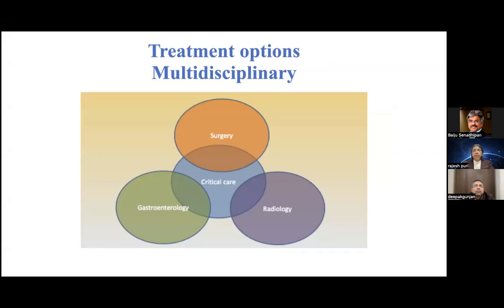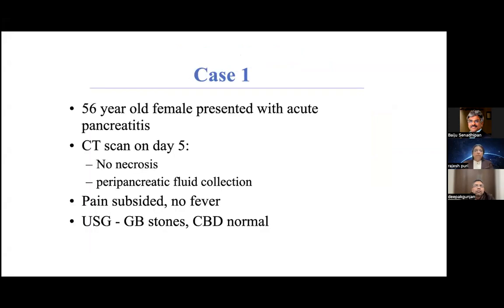It is multidisciplinary: critical care in a patient of severe pancreatitis, gastroenterologist, interventional radiologist, as well as surgeons. And I always feel it is important that in the first week, the ICU and the gastroenterologists are important. And in the second, third, and fourth week, I think all 4 teams of doctors are very important. I will discuss the management of pancreatic fluid collection on the basis of cases.